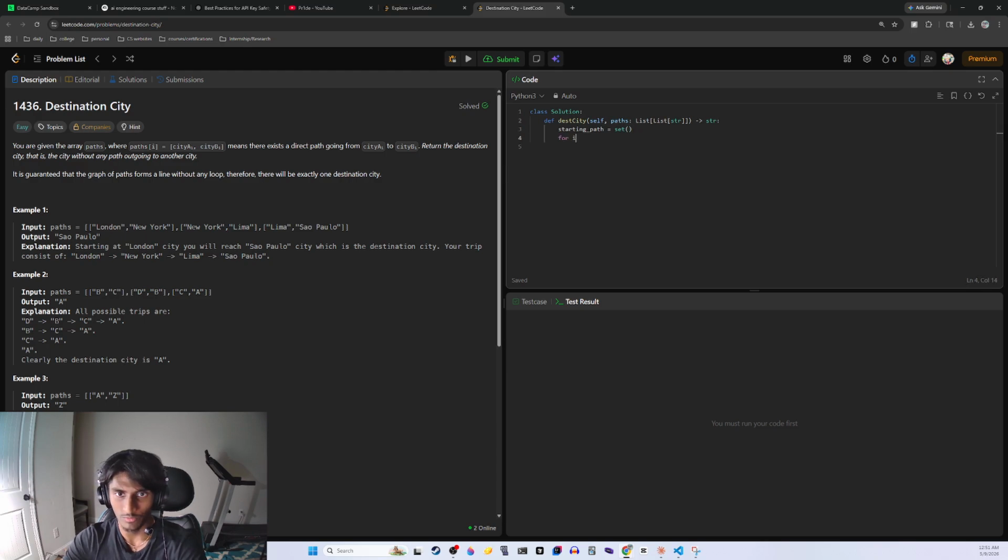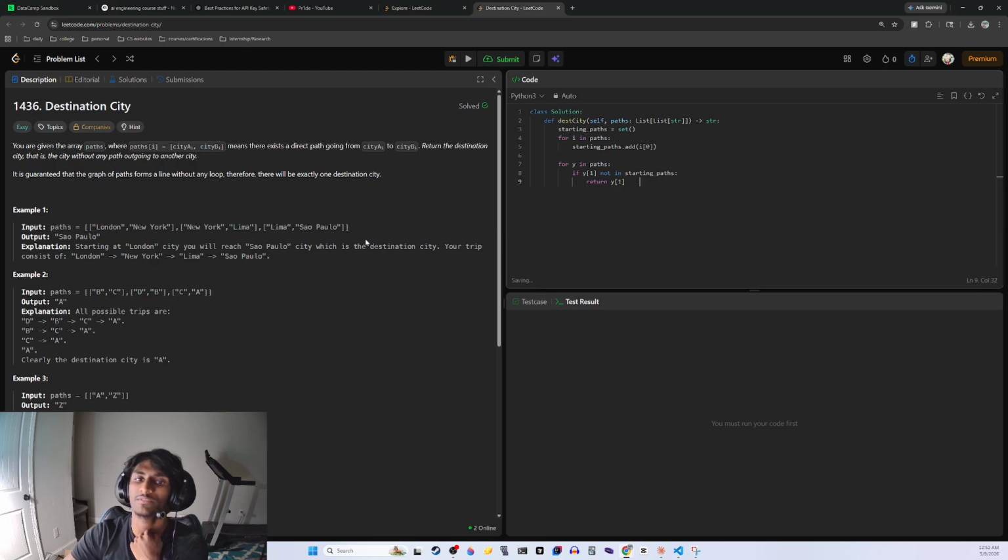And then what we want to do is for i in paths, starting path dot add i[0]. Then for y in paths, if y[1], so that's the ending one, is not in starting path, then we know we want to return that one.